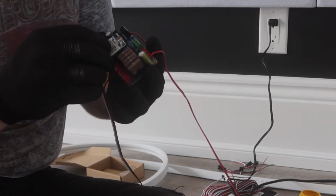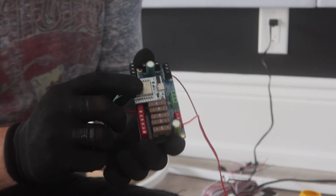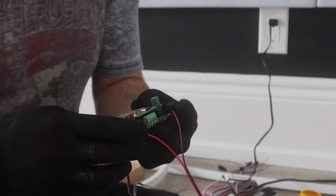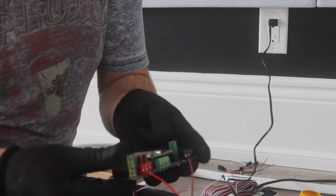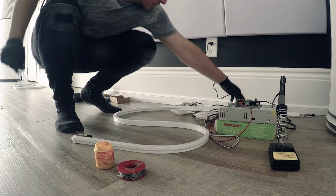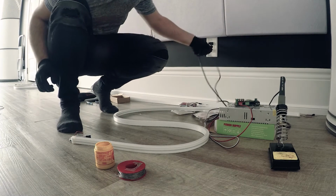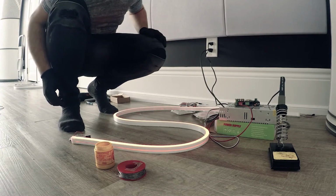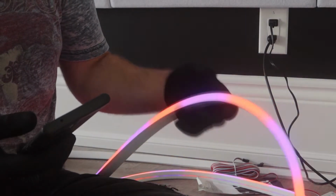This thing here is the actual chip and the Wi-Fi antenna. This is what actually controls the whole circuit, and this is just the power management, capacitors and the routing and stuff. Now I am gonna do this better. Just wanna test if it works. The moment of truth. Let's see if it lights up. There we go. We just gotta make it work with the WLED app, and we should be all good. Very cool. Love it.